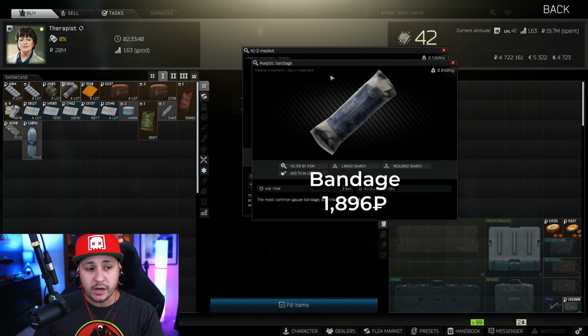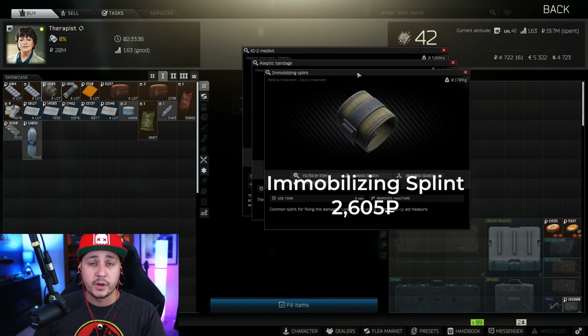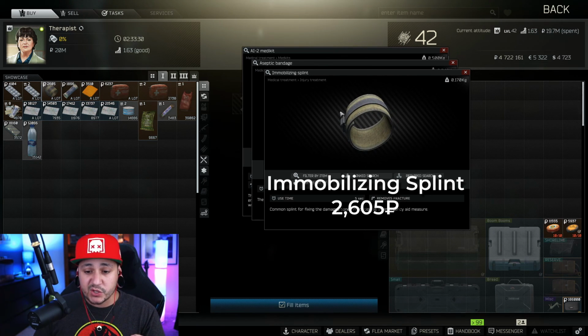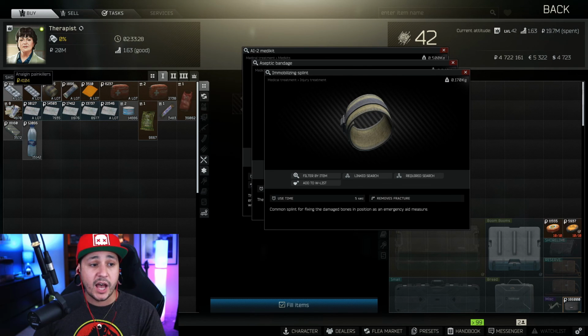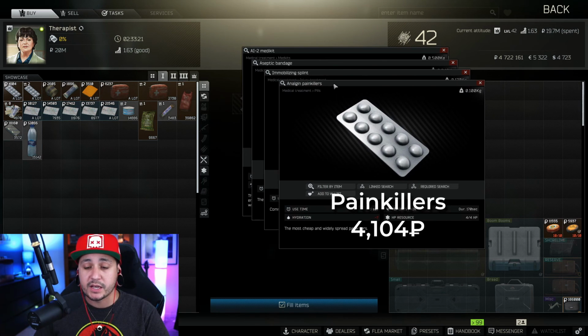And it's also quicker. Then we're going to have the immobilizing splint, which is going to be for your broken arm, your broken leg. When you get shot with different rounds, it has a chance to break your limbs. So that's what we're going to be using this for. And then you're going to have your painkillers. Now, I highly recommend using painkillers in the beginning, because painkillers can help you stay alive and get away to cover if you start getting fired upon and don't know where somebody's at.